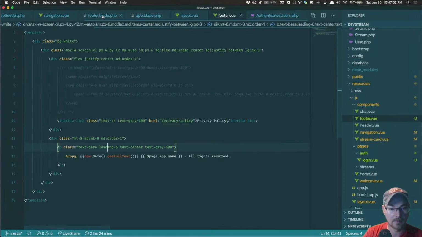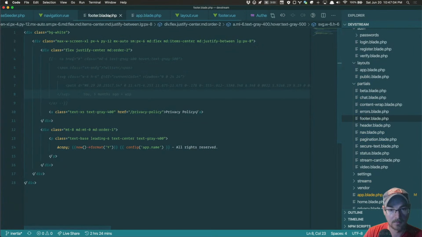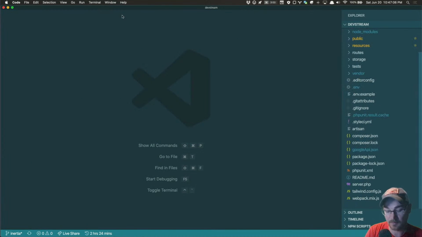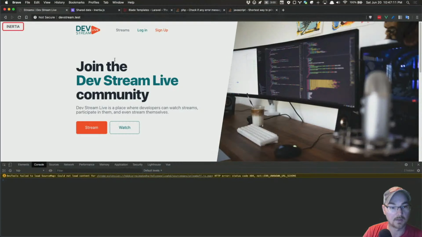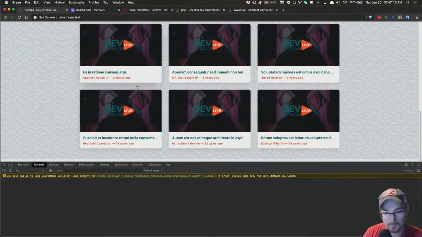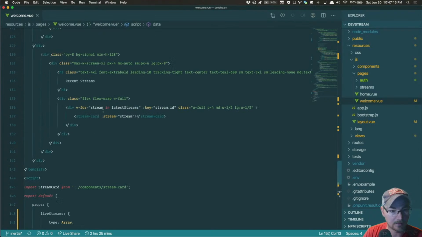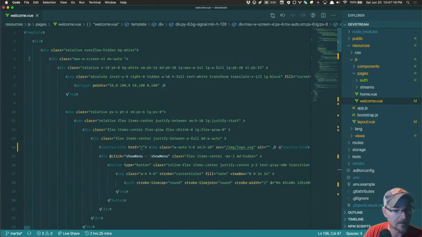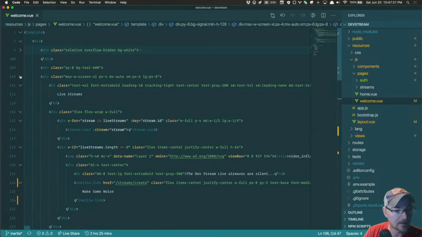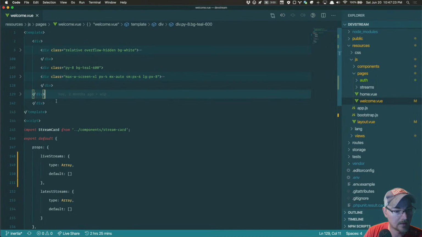Alright, so now we've done the footer. Alright. Go on window bankruptcy right here. Alright, welcome view. We got all this stuff. We don't have a footer in welcome, so we'll have to add it. So let's minimize this, and this, and this. Oh, we got some indentation issues right here.